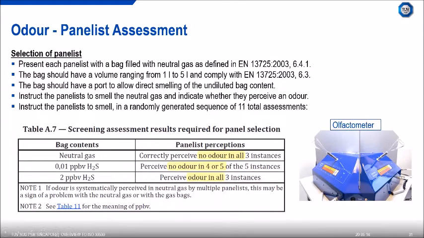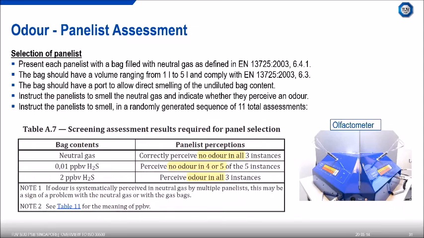Before doing the test, a set of 4 panelists have to be selected and screened from the general population to serve as panelists. This is to ensure that the panelists' olfactory sensitivity is within a defined bandwidth, and also to ensure repeatability during the test. So in short, the panelist should not have a too sensitive nose or a not as sensitive nose.